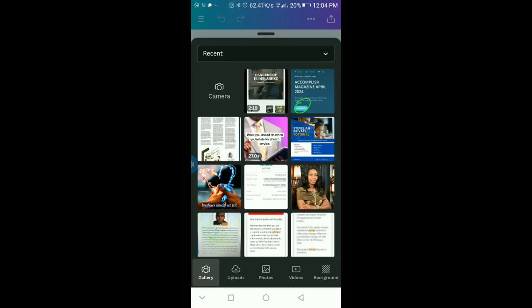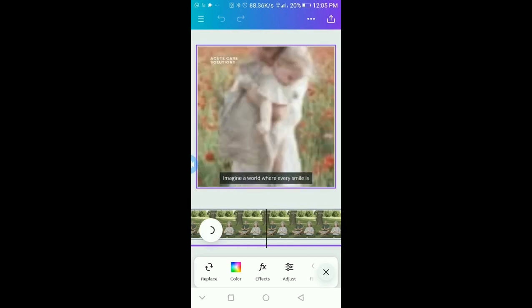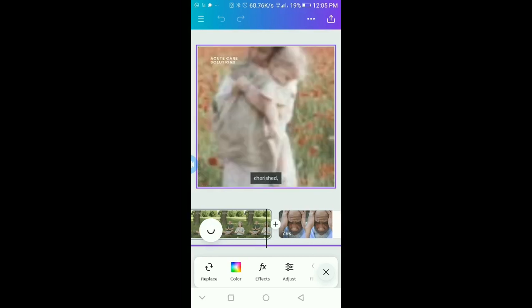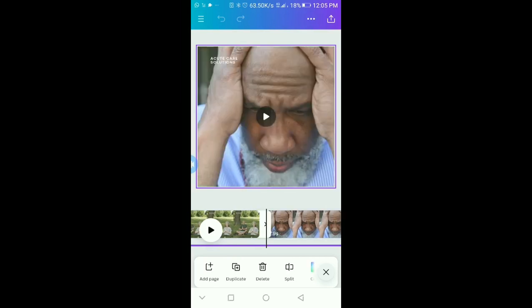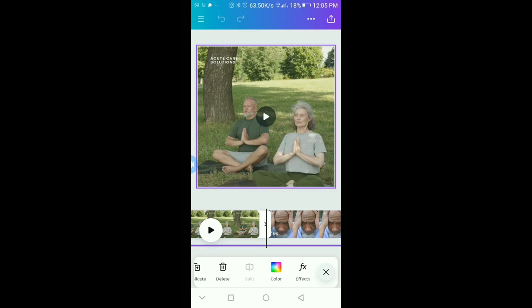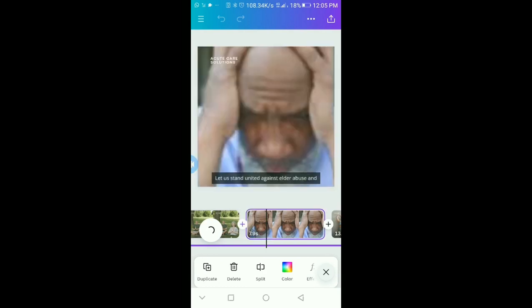So for the scene I complained about, what I simply did was to scroll to where the scene was, and then I split the video. When I got to that scene that was showing here, let me tap the timeline again. So I'm now on the timeline. What I did was to split this long video. Look at the split function here. So I split the start and the end of that scene that I complained about.